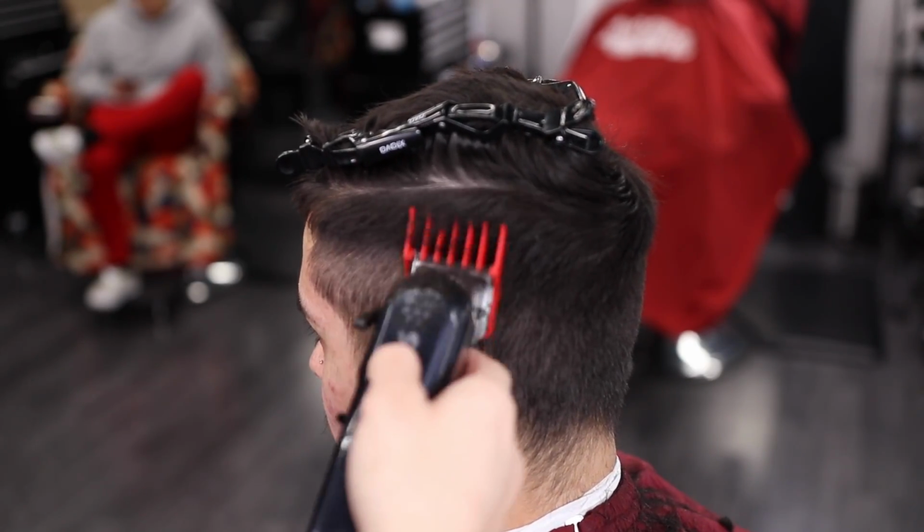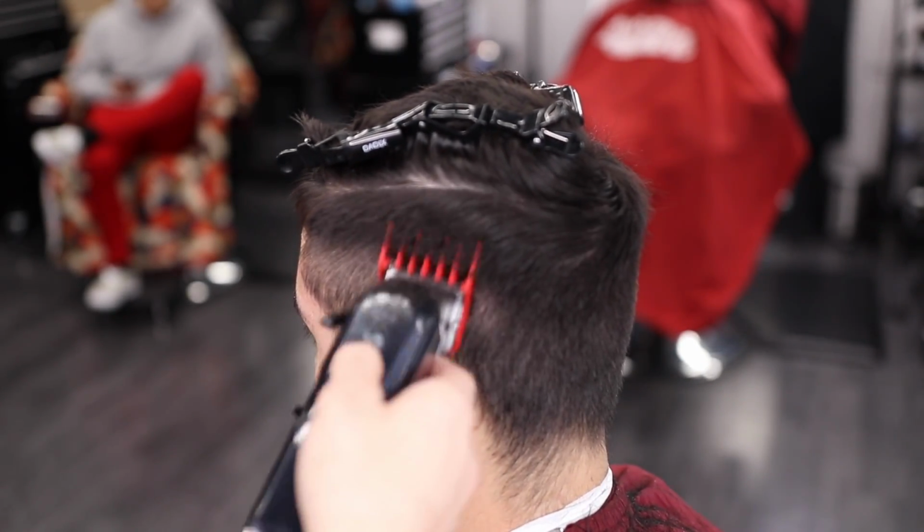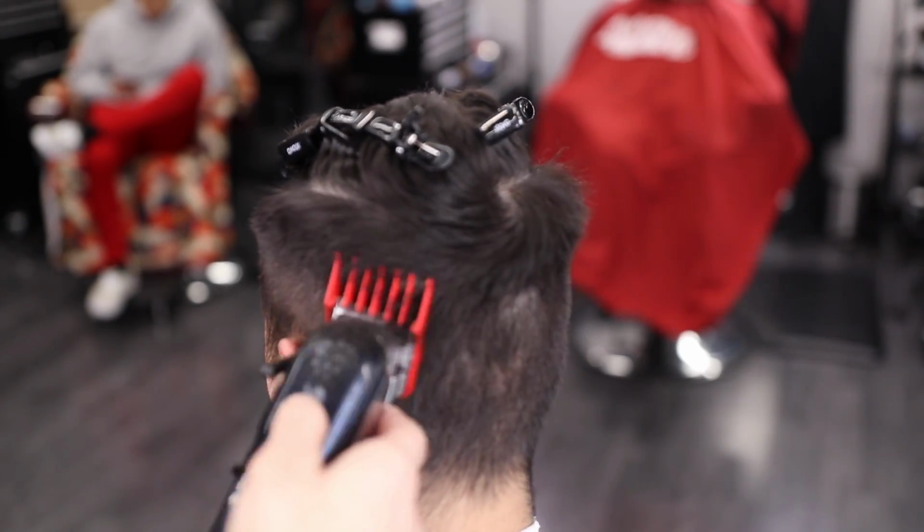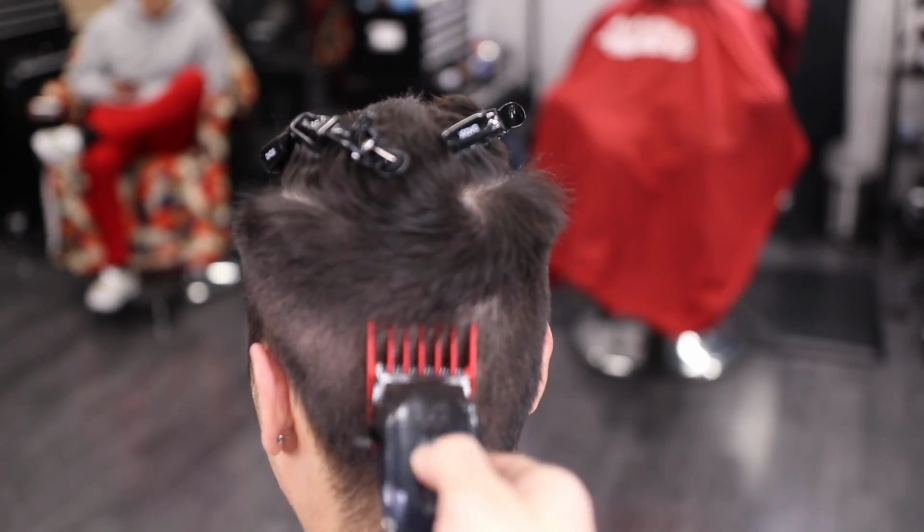Alright, YouTube, before I start the fade, I got my number 2 guard, and I'm just taking some bulk off the sides. Not really going so high because I do want to keep some weight on top for this style, and I also want to keep the blend tight.